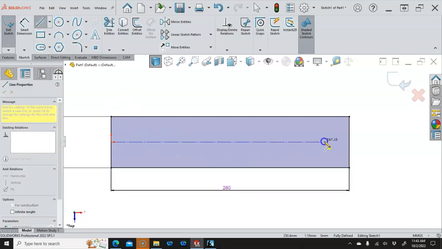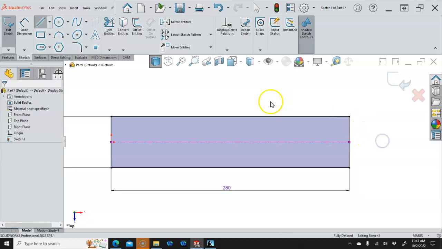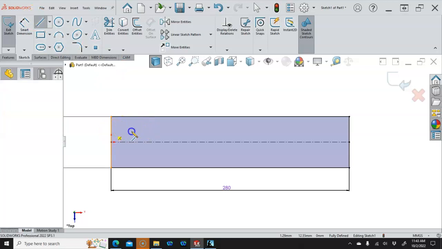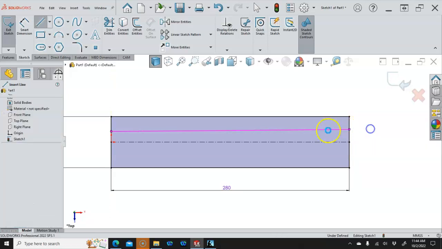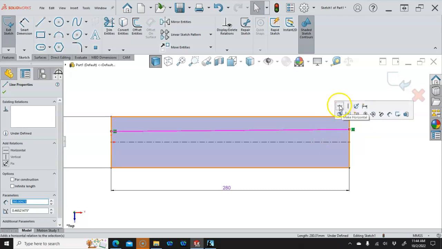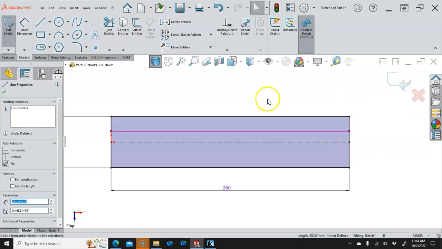In this case it would be horizontal. Here we can just go from the origin or midpoint to midpoint. Go back into the line. Sometimes it's easier just to go back into the command rather than try to back out of the property manager. So I missed the horizontal, so we'll put that in place.